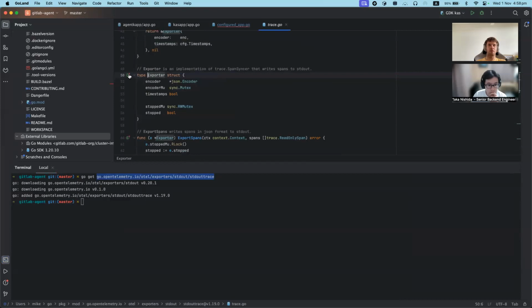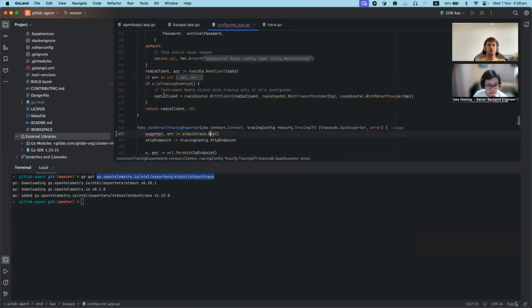It implements this interface, as you can see, the span exporter. And then it would just print.